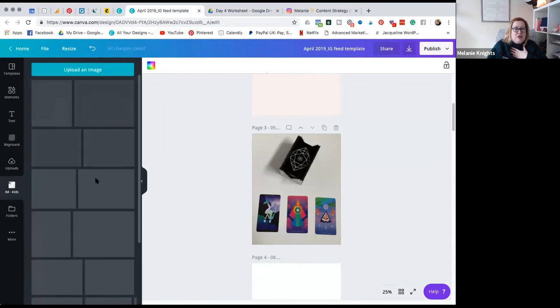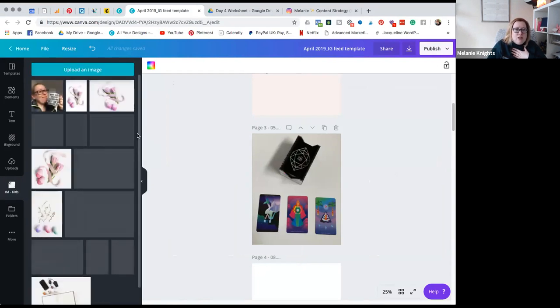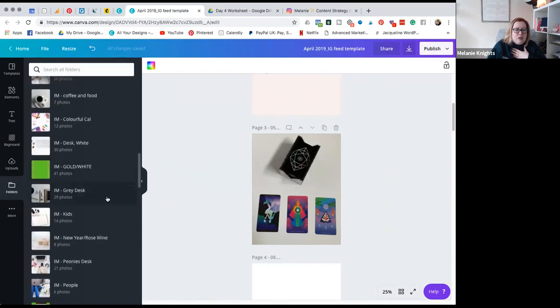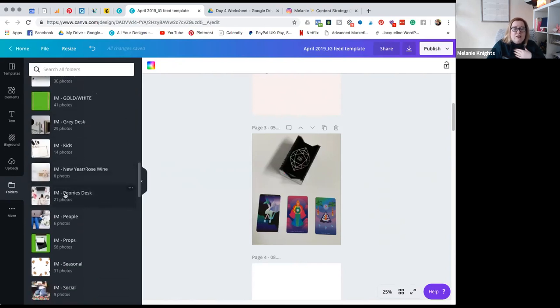She has kids images. Let's have a look. That's me. These were like Easter images that she shared from last year. I don't know why they're in the kids folder. She has flowers. She'll typically have themes that she shares each month. So you might get 100 new images in April, and typically there'll be some seasonal images, and there'll be different types of colors. And the great thing is, for example, inside her membership, the stock photos have lots of white space. Let me just type it in here. So it's Ivory Mix. Just search it on Ivory Mix.